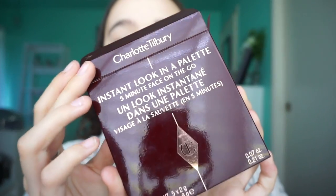I'm gonna do a dedicated video to my face routine. But this is the Charlotte Tilbury Instant Look in a Palette — I can't really read without my glasses, seriously. So this is so beautiful. This is a pretty expensive product, I'll have to say. My mom and my dad did get this for me for my graduation — I'm not graduating from high school, I'm graduating from middle school, just wanted to clarify that.